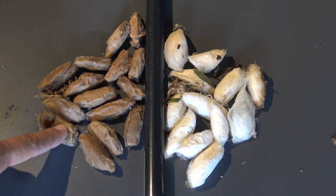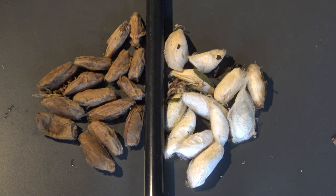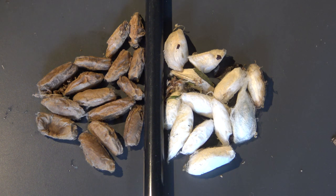Or maybe like sheep, who have a thick coat of wool. In the wild, I believe, wild sheep and goats shed their wool every spring because it would be too warm for them. So domesticated sheep, they don't shed their wool. They have a thick wool coat all year. But if you look at the wild sheep, wild goats, most of them in spring, they just shed all their wool. It just drops literally off their body. And otherwise they would suffer a lot in summer, you can imagine.